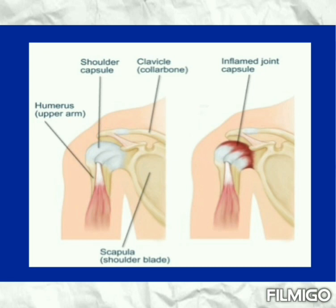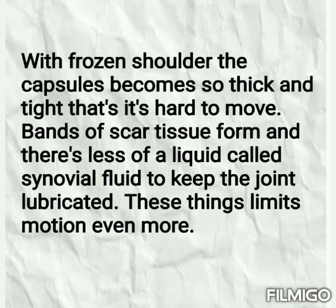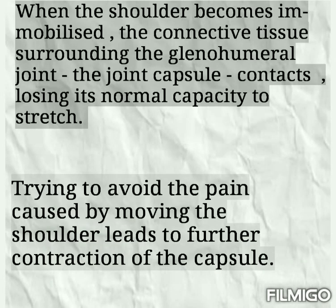The shoulder becomes frozen when the capsule protecting the glenohumeral joint contracts and becomes stiff. With frozen shoulder, the capsule becomes so thick and tight that it's hard to move. Bands of scar tissue form and there's less of a liquid called synovial fluid to keep the joint lubricated. These things limit motion even more. Therefore, the friction increases. When the shoulder becomes immobilized, the connective tissue surrounding the glenohumeral joint, the joint capsule, contracts, losing its normal capacity to stretch.